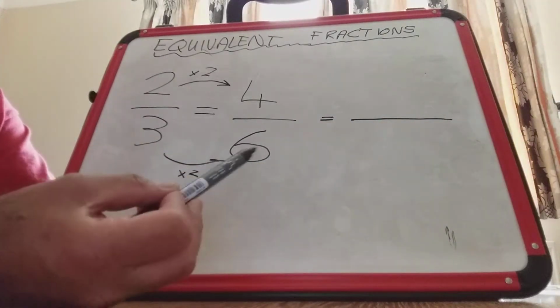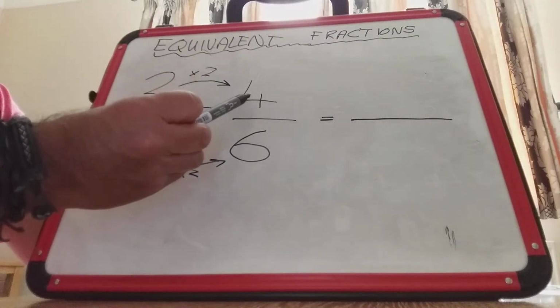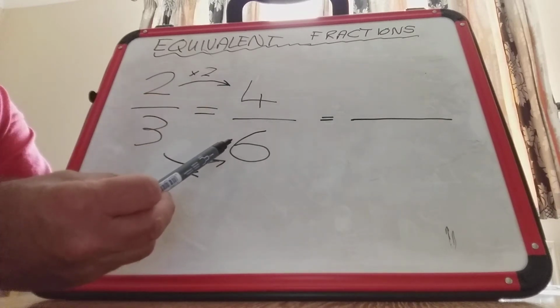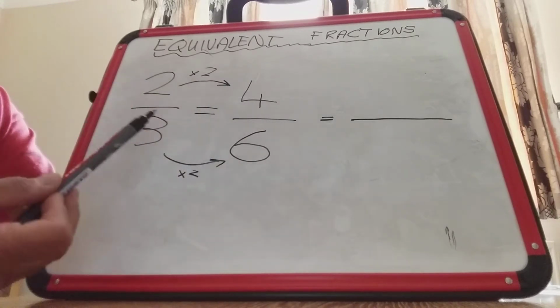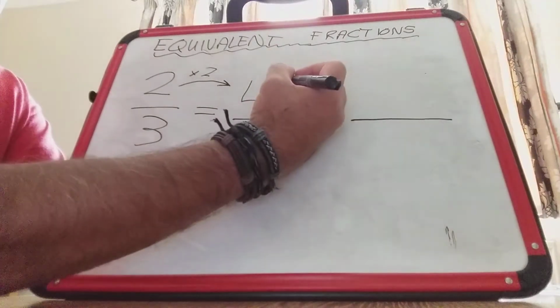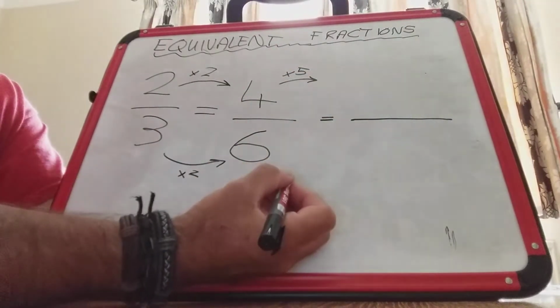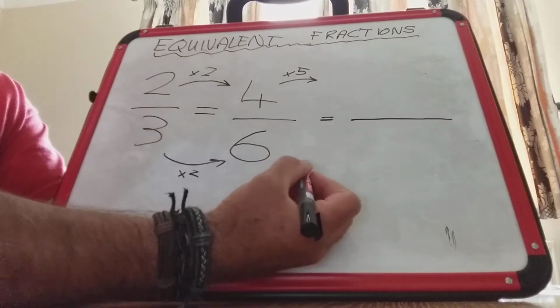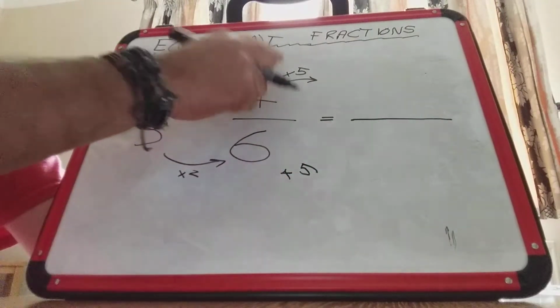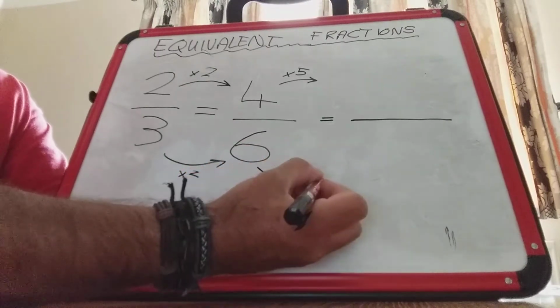So if I were to ask you what is equivalent to 4/6, then obviously one answer is 2/3. Well, yeah, but we've just done that. But let's multiply by, I don't know, let's multiply by 5. Remember, you must do the same thing, top and bottom. Draw the arrow in there.